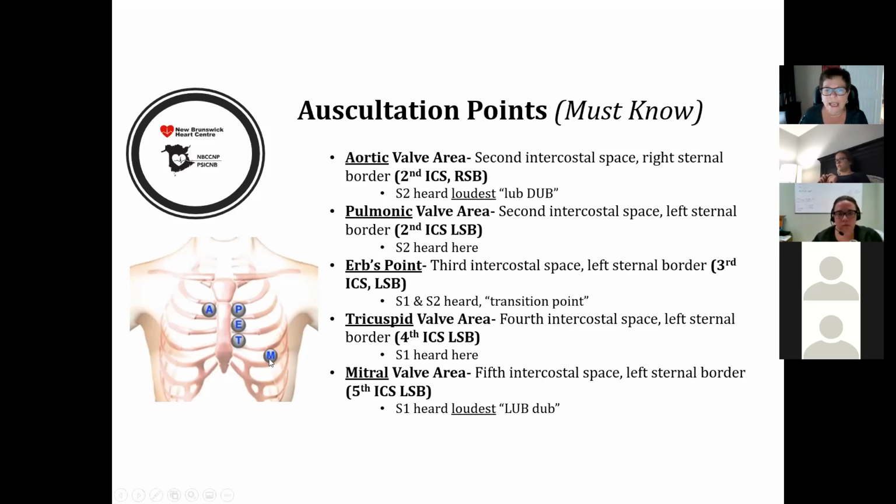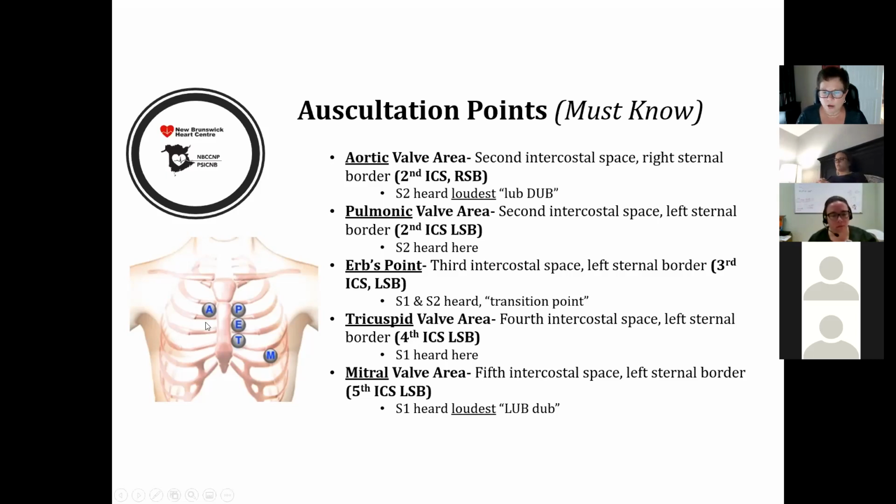So in your mitral area, when you place your stethoscope here, you're going to hear lub, dub, lub, dub. And when you put your stethoscope up here and you're using the diaphragm, because the diaphragm gives you the best sound of high-pitched sounds, and that's what normal heart sounds are, high-pitched. So when I listen in my aortic area, I will hear lub, dub, lub, dub. My second heart sound will be loudest in my aortic area.